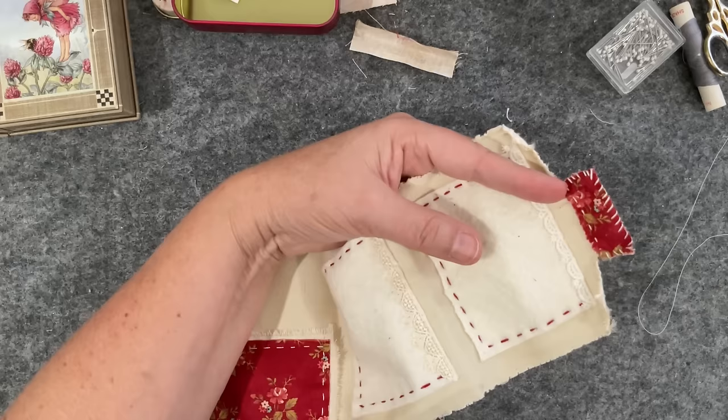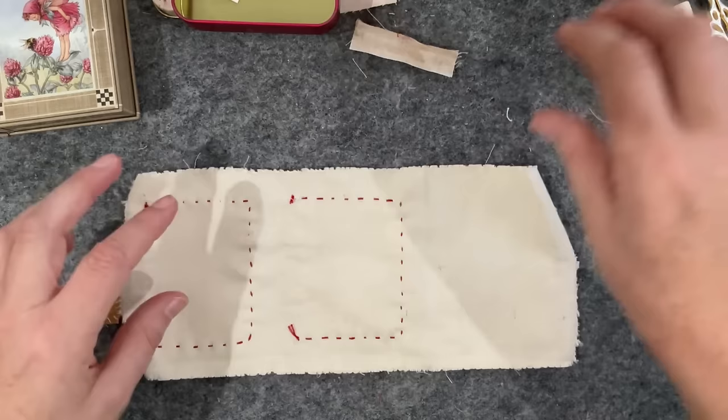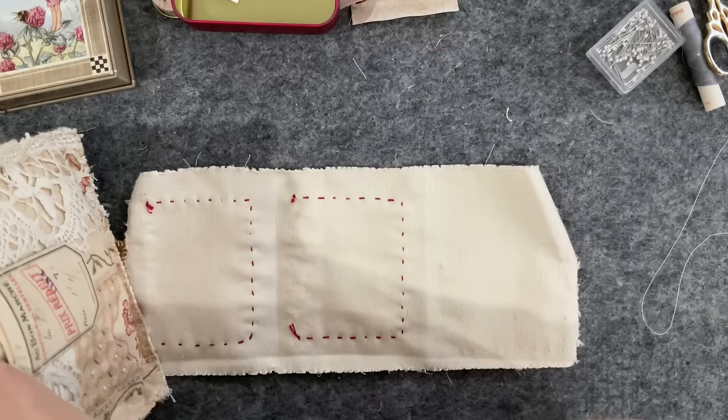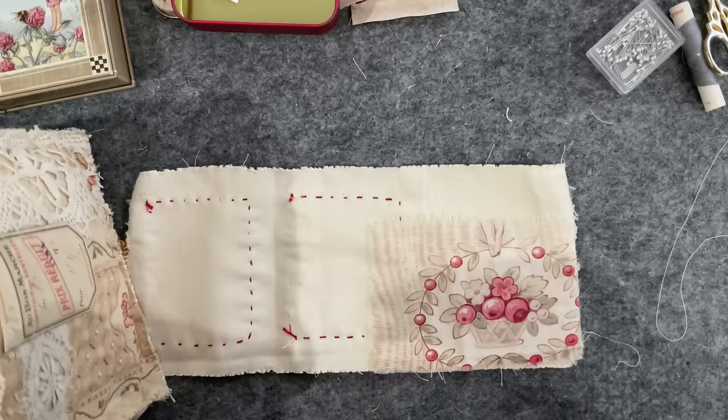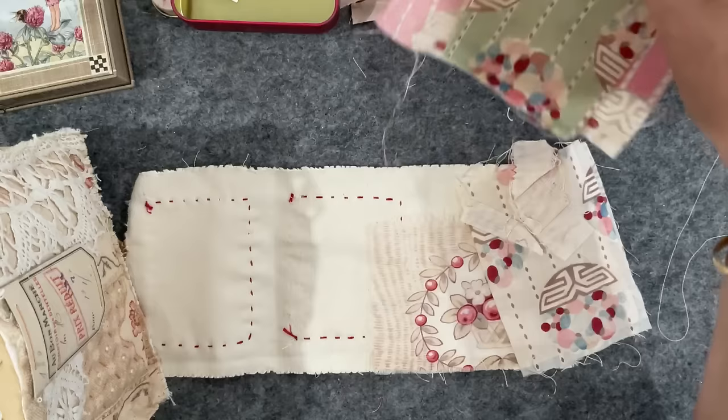Now, have I got my French fabrics here? Please tell me I do. Yes, I do. I only need a little bit. Actually, let's have a look in here first. Just don't know if there's anything. Oh, these are from Susanna. They're so thin. Maybe I'll collage a few pieces. Yeah, this is Susanna's fabrics. I don't know if they're French, actually. I think they came from England.